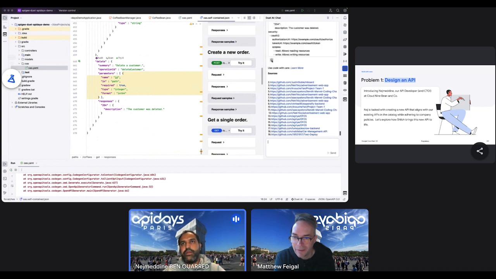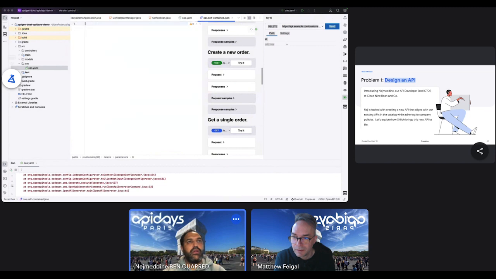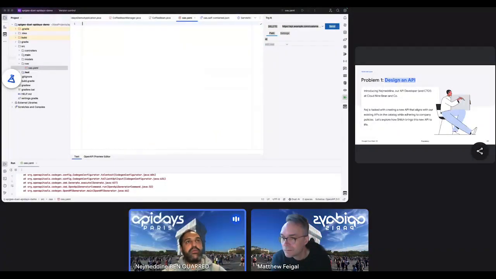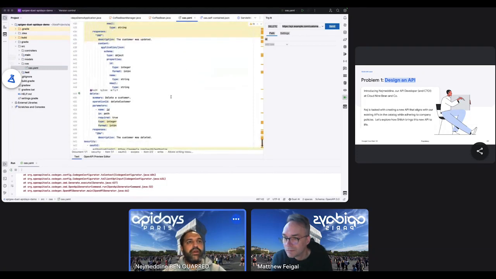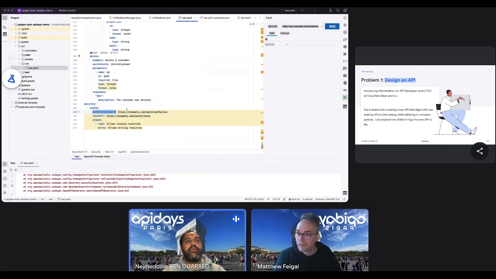Gemini is working, and now let's see what we have, and that's fine. You see, Matt, I now have the security, and I have also the authorization here.